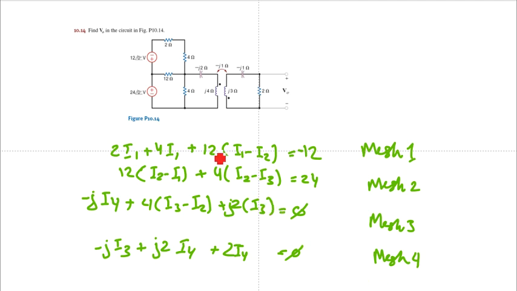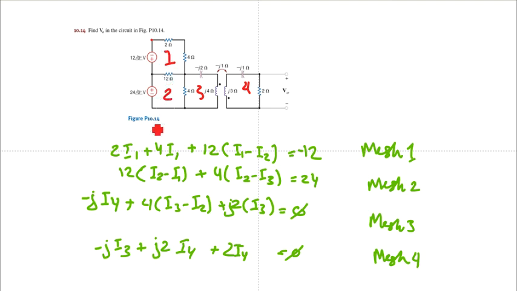So as you can see from this, we consider this mesh number 1. Let me just write it down neatly. We have mesh number 1 here, mesh number 2 here, mesh number 3 here, mesh number 4 here. So you have 4 total meshes, as I said before. For this one, we're going to go clockwise. So we start at this point here, and we go all the way back to it, clockwise.